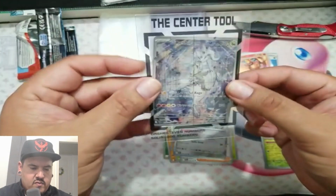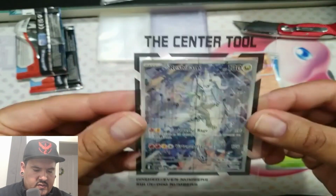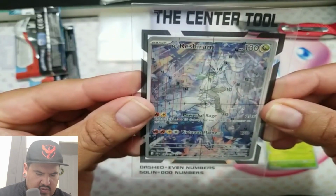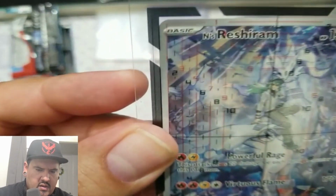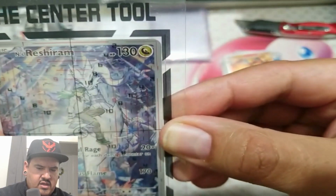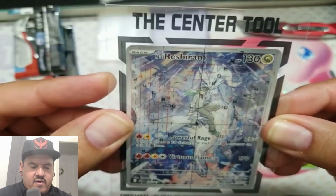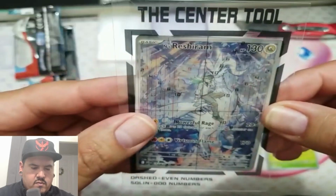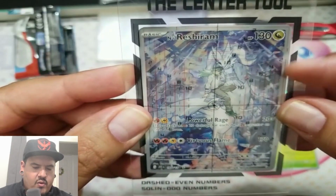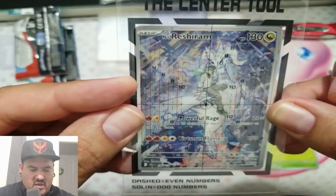Okay, so, center tool, right? See if I can get this in the light better. Center tool. It's hard to tell. Right there. Okay. If you look, that edge is perfectly on the red mark there, and this one right here is almost on the red. So personally, I would definitely say that meets the criteria of the 55-45, because again, oops, I just moved it. If this picture edge matched up on the 1 and 1, it'd be gem mint because it's 50-50.